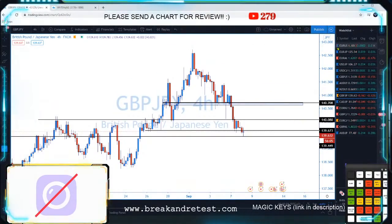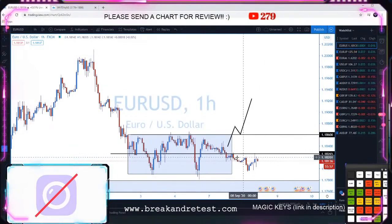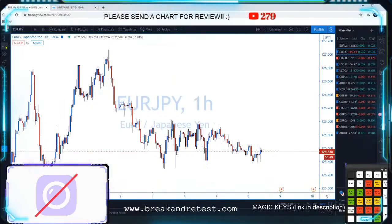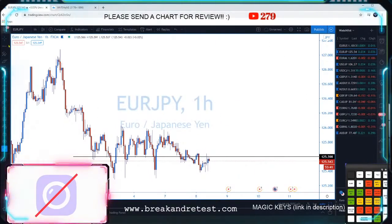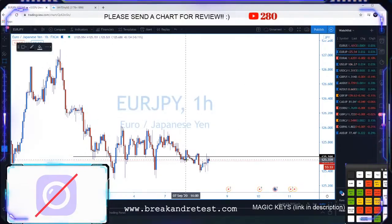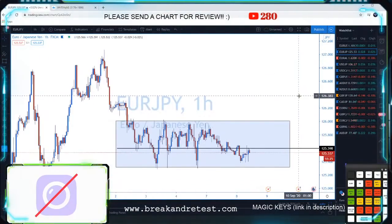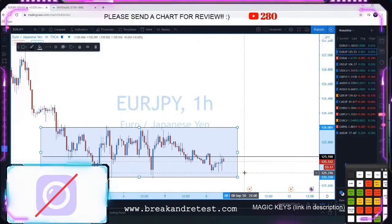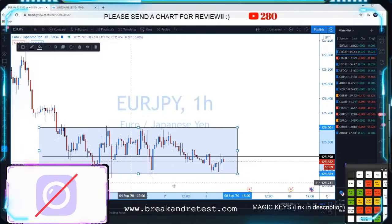So we have a close. Let's see on the 1 hour. The 1 hour closed. EU is in this middle range. I see that it's rejecting. EJ, I don't know about EJ. EJ's been acting weird. I think yesterday I took a sell on EJ after the break below here. It went like 8-9 pips, but it was not enough. Got stopped at break even, but it's not respecting that level a lot. Even though it is respecting, I'm not trusting it anymore. We'll see. Maybe today we finally get a break below.